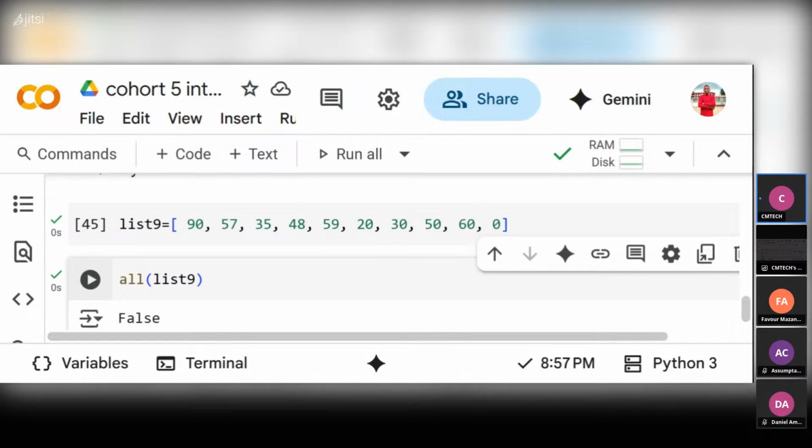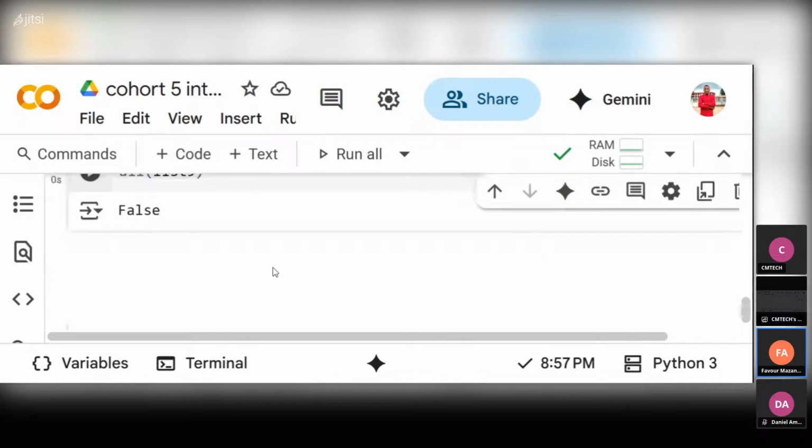But if no cell is zero or empty, it will print true. I believe you understand. So let's move on.